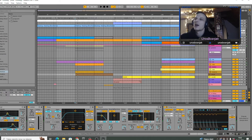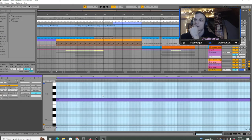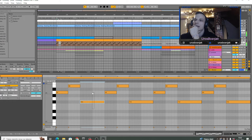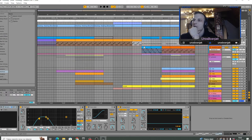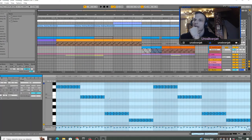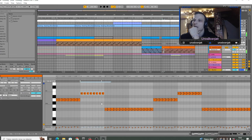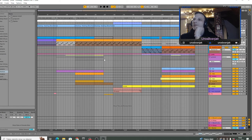And yeah, the whole track, you could divide by the bass line. Because in the beginning, we have just one note in the bass. Then we get this bass line, and it's repeating. As you can see, I made it in a different color. And when we get to this part, we have a different bass line. And then we go back to this one, which was here. But yeah, we could divide it by bass line. That's what I'm trying to say.